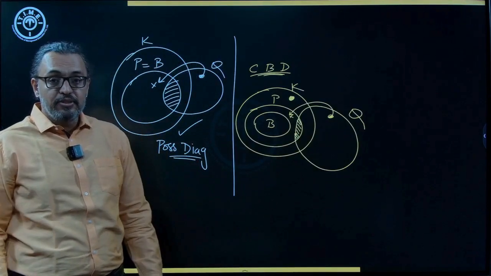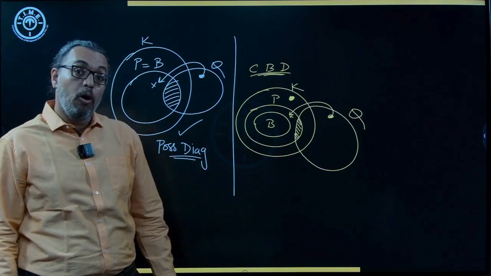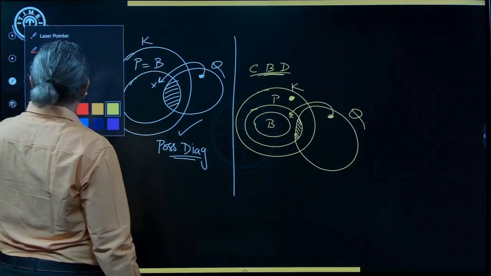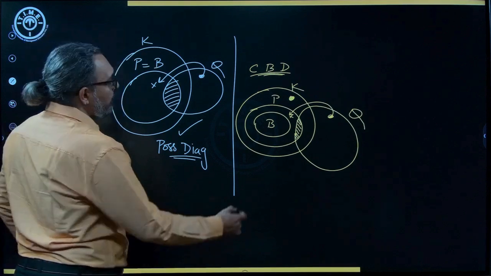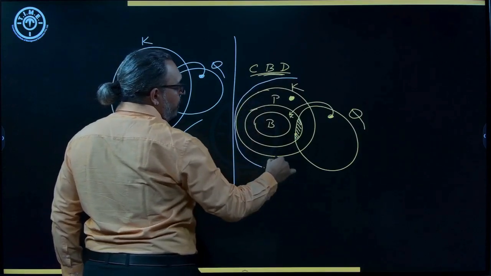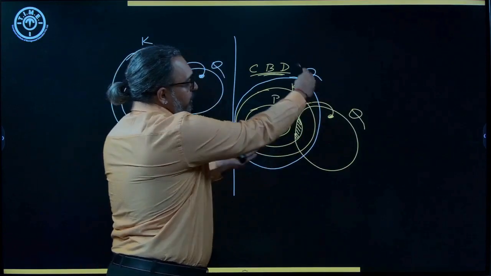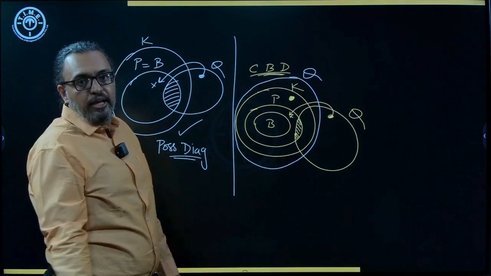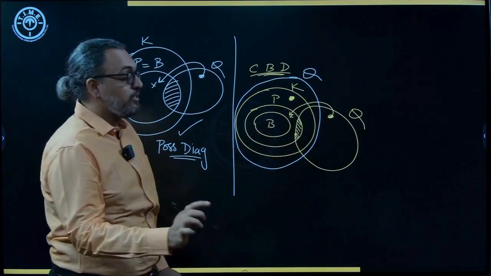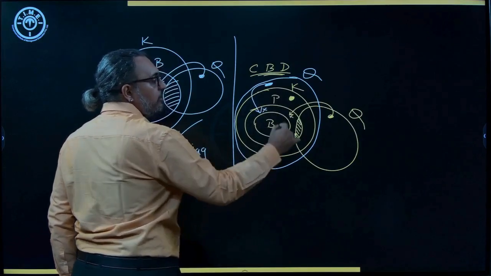So the negative is satisfied. So what is the complementary? All killers are quests. Correct? All the killers are quests. Now I need to check, is that possible? Now see here, I am drawing it here only. All the killers are quests means, this is what I am drawing. I am taking the complete killer and putting it inside quests like this. So imagine I am just pushing this and putting it around the K. What is my original relation? See, this is my original relation. Some quests should not be puzzles. It is still satisfied. See, these are some of my quests that are not inside the puzzle circle.